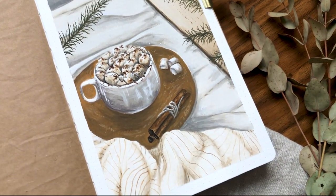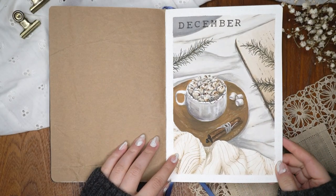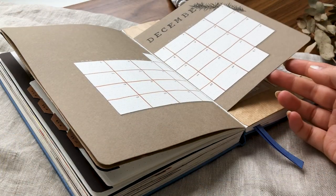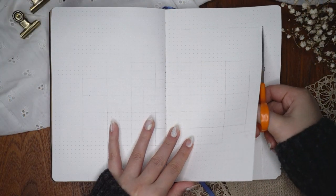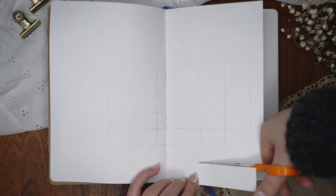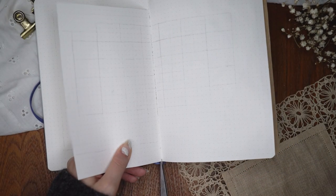But that is it for my cover page and now we will set up my calendar and also my tracker and playlist on the Dutch door next to that. So I did the exact same thing as last month. I repeated a lot of spreads this time. I'm sorry if you feel like that is boring to watch, but yeah, I did a lot of the same things because I really enjoyed my last month's setup and I used my bullet journal a lot more than I have lately. So that was a lot of fun.